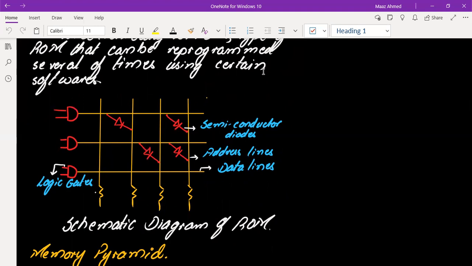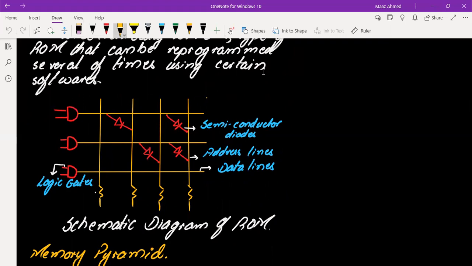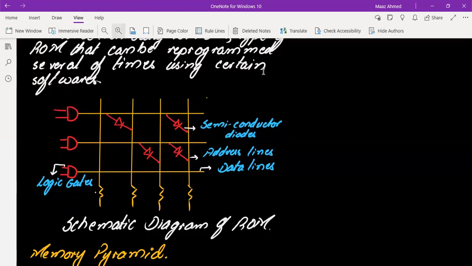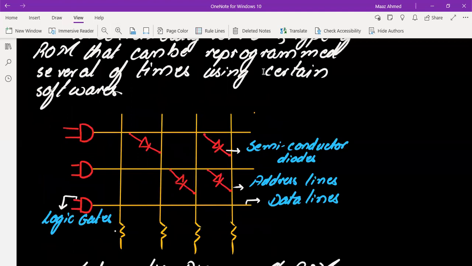Then how do they look? I have mentioned over here the horizontal lines as the data lines and the vertical lines as the address lines. Now these are the semiconductor diodes, and let me zoom in for you guys. There are dots at both ends. These dots basically represent that this particular data of this address should be fetched for execution. These are the gates. They will be giving you the data or the addresses.